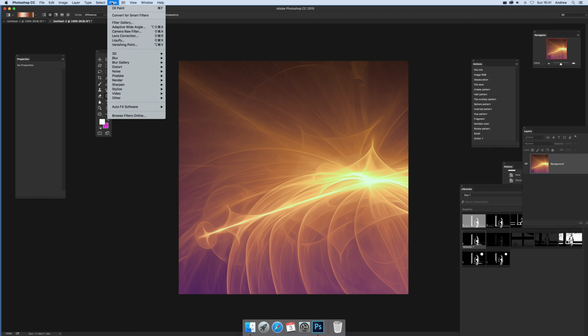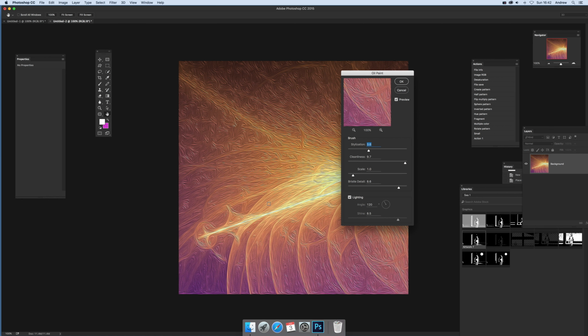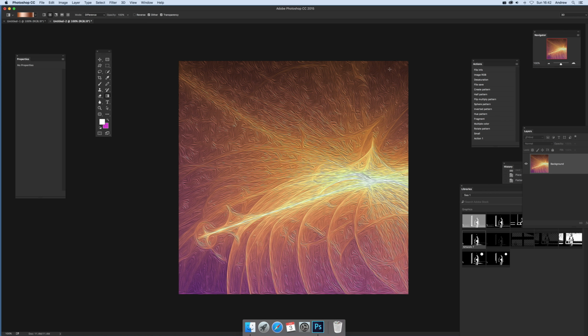But you can, anyway. I'm just going to go back to Stylize, just say the oil paint, and like I say, you can still go back to lighting and add additional there. And then you can just see like that. Sometimes when you actually use lighting, it really becomes quite effective. But once you've applied the effect a few times to add some sort of texture for it to work on, it really can come into its own. So click OK at that point.